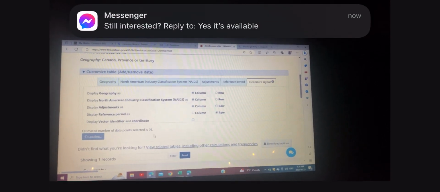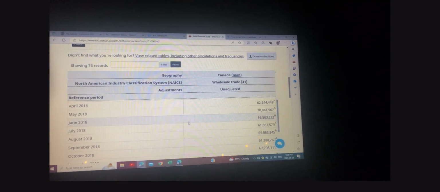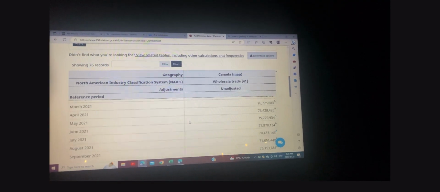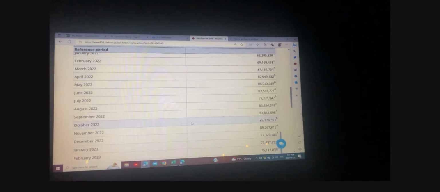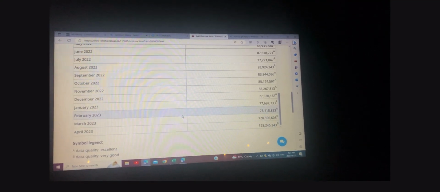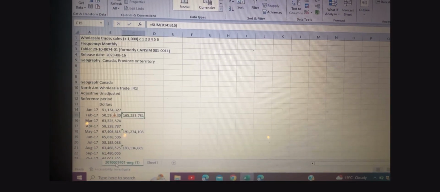So this is my data. You can see from here, it's still 2023 April. So I downloaded this, and what I ended up with is here.